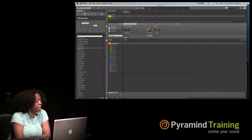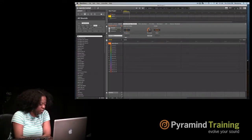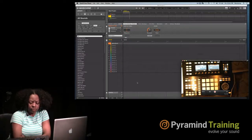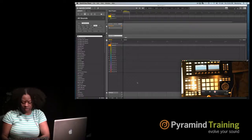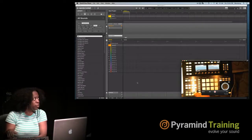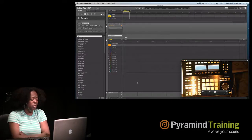The minute I drop that into a sound slot, you automatically start seeing all the different options for that sound. It's the same thing with the hardware — you'll see it right there. You could also pick a blank pad on the hardware, hit Shift Browse, and it takes you to the sounds inside the browser as well. You can do it from the hardware also.